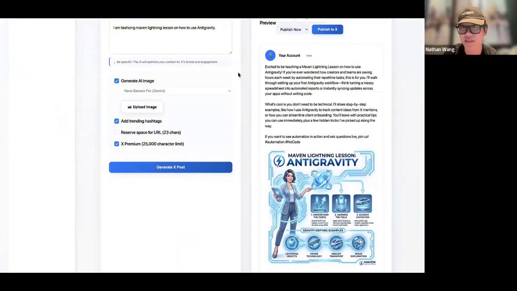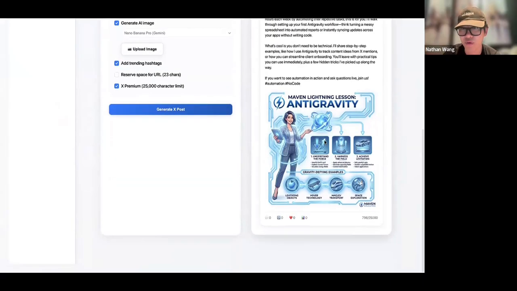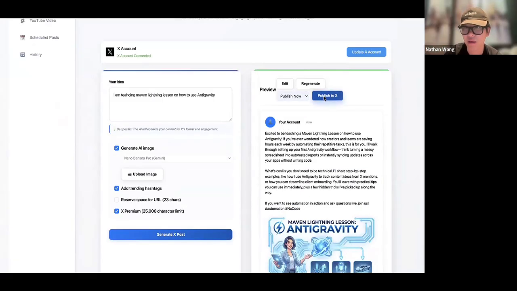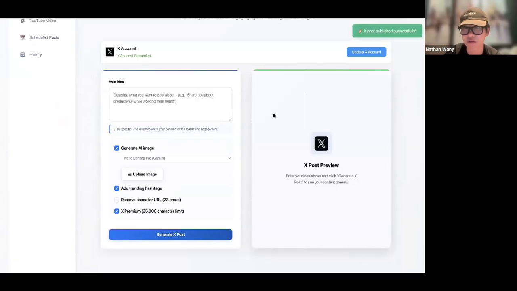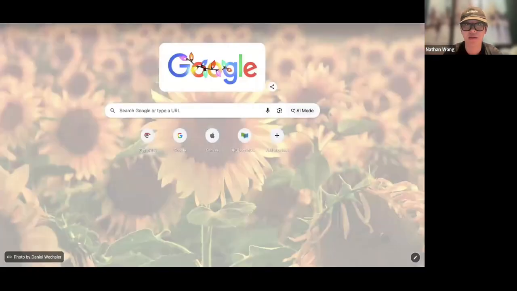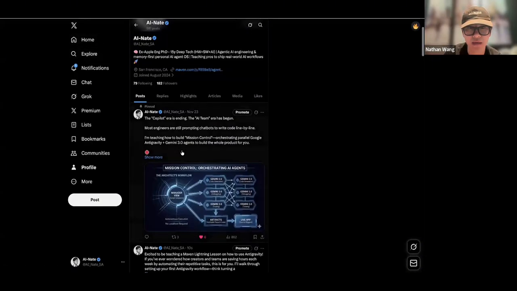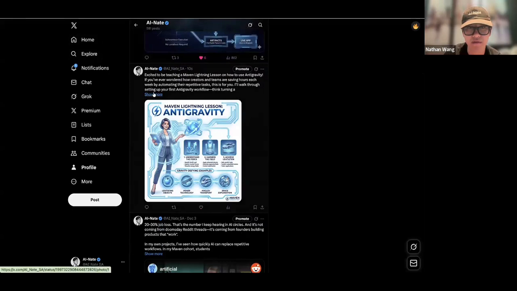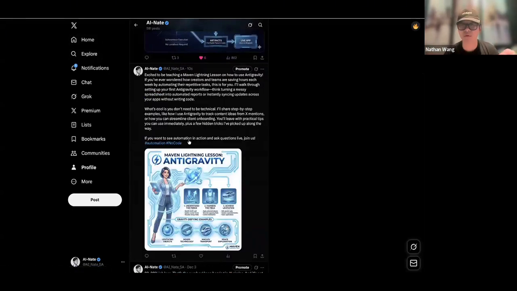And this one just shows you the end result. It can help you generate the X post friendly content and also put in an image generated by Nano Banana Pro, and it's going to be a very infographic one. And you can just click publish. You can also schedule it if you mind the time. Then we can go to your X, and you're going to see this one published. So this is how I utilize my own AI agent to manage my social media, doing the go-to-market.